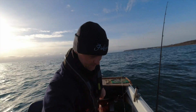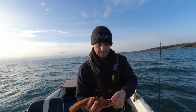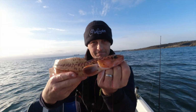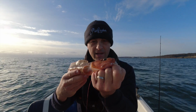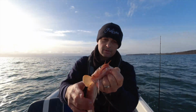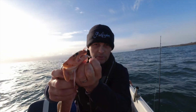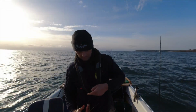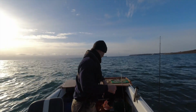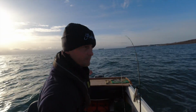Now this is a beautiful fish. This is a three-bearded rockling. They live right down and amongst the snaggiest, roughest little bits of rock you'll find. Then it has its name because it's got three little beards there. One on the bottom, two on the top. These are affectionately named a slug by some folks. I'll tell you what, I'm going to stick him down there in that bucket, in that live bait tank, to calm down.